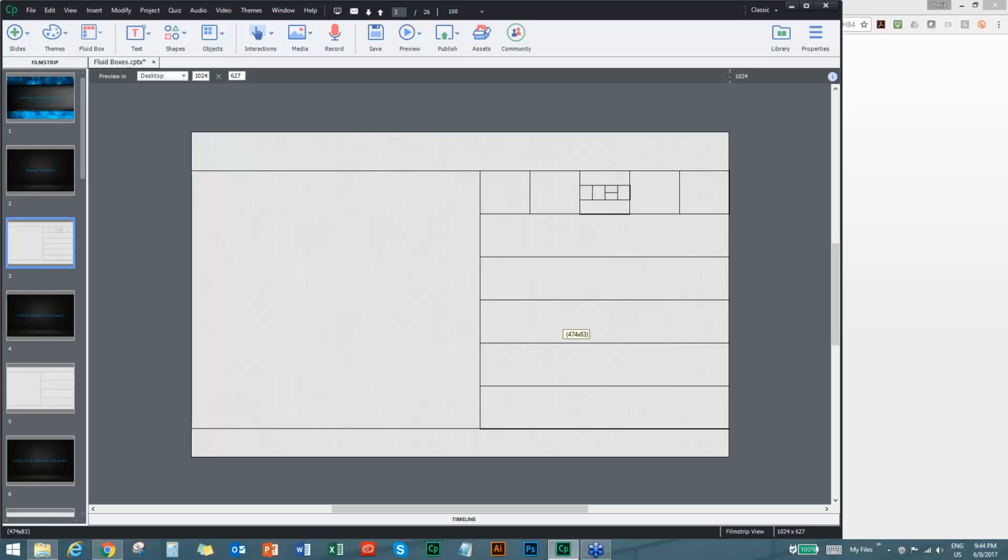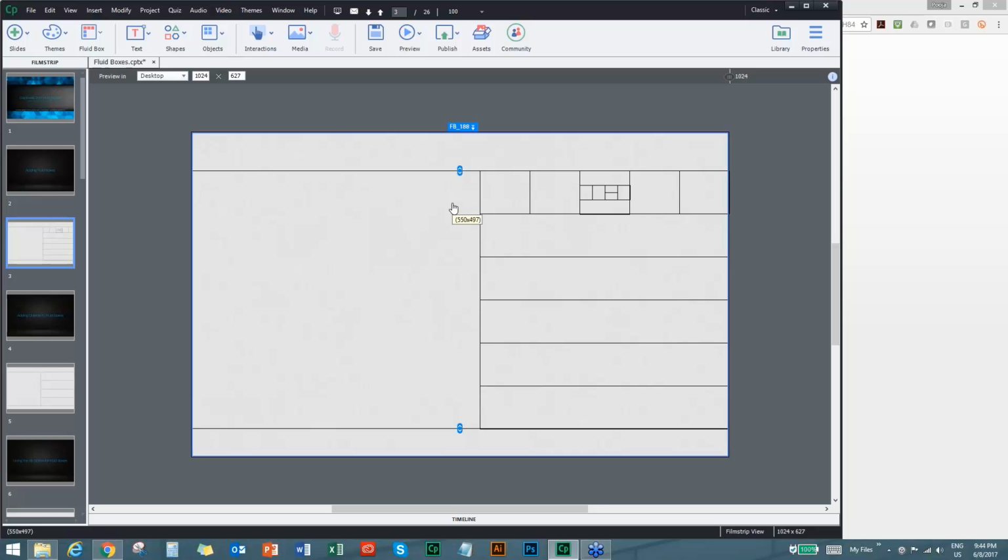Sometimes it can be a little tricky to select a fluid box if it has end-to-end content, but let me show you some tricks which you can use for selecting the fluid boxes. To select a fluid box which doesn't have any object, you can just click anywhere, and that will select the fluid box for you. If you want to select the parent fluid box, the first fluid box that we added, you can do that by going to the edge, and you will see this blue outline. As soon as you see that, just click on it and it will select your first fluid box.